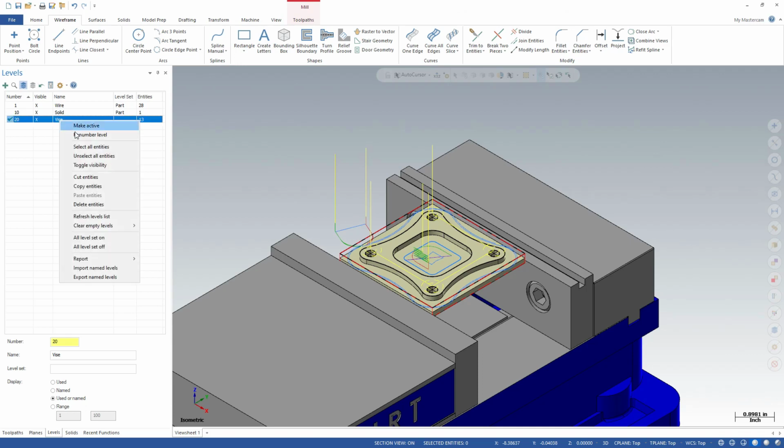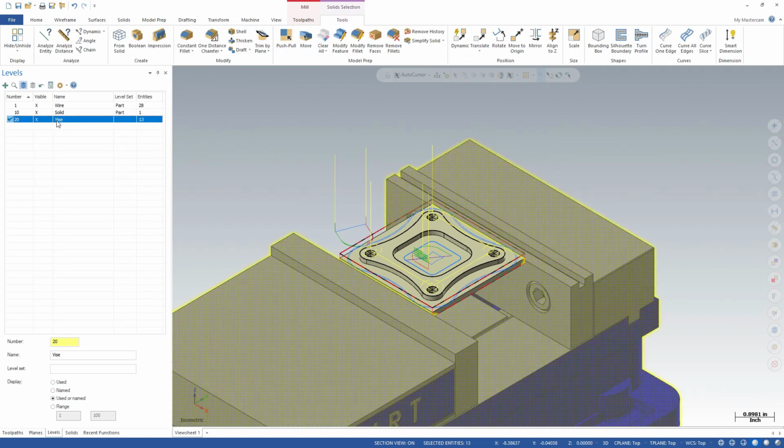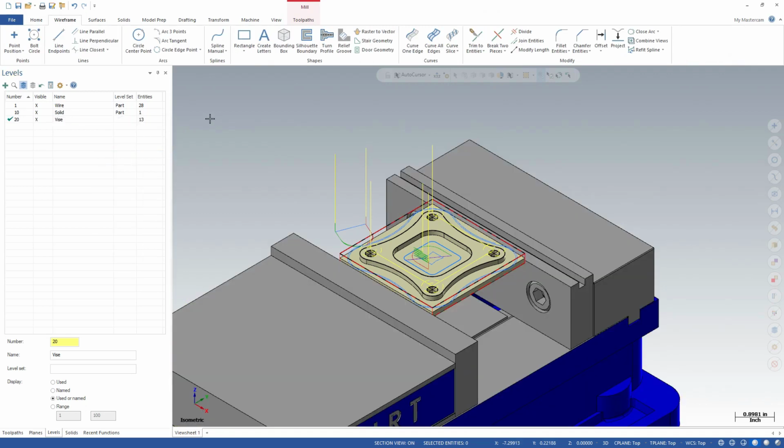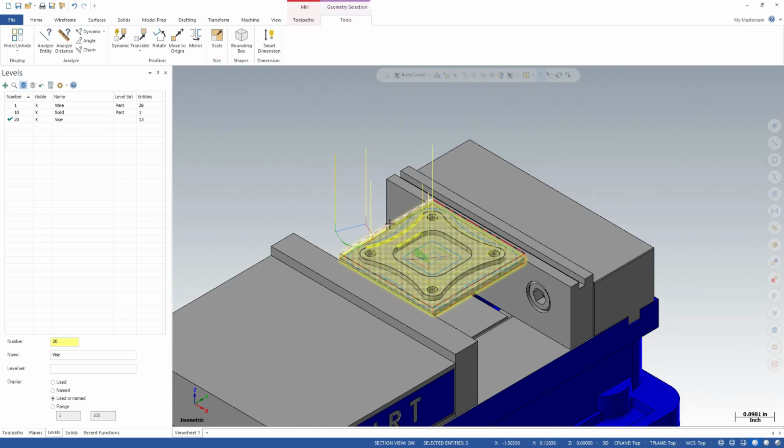Select all entities will select everything on the currently selected level. So this one, my vise, has all these solids, so they're all selected. And on the flip side, obviously, we can do an unselect. A scenario where something like that could be useful: let's say I had selected my solid and several wireframe lines.